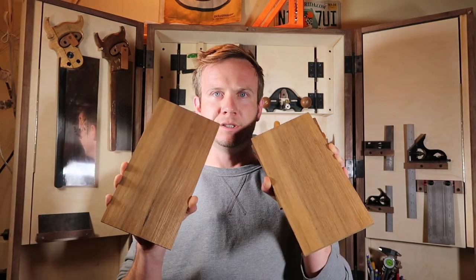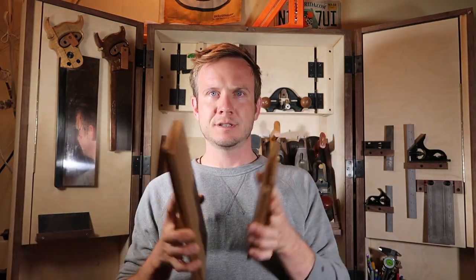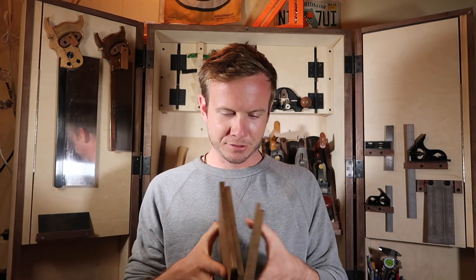For this next iteration of the box, which I'm going to be doing, I already have the lumber milled up. I'm going to use teak this time — also had a little scrap of teak left over from a project. Teak's fun to work with, if you haven't ever worked with it.